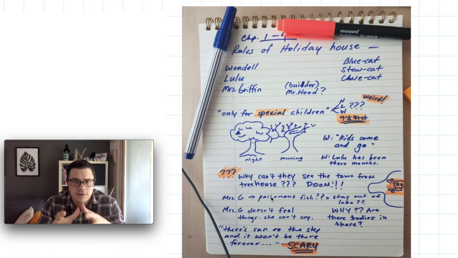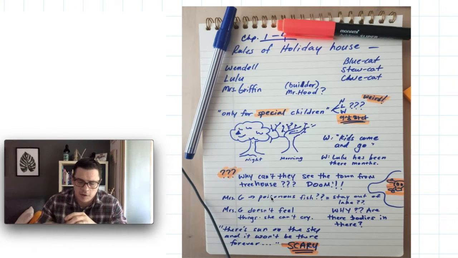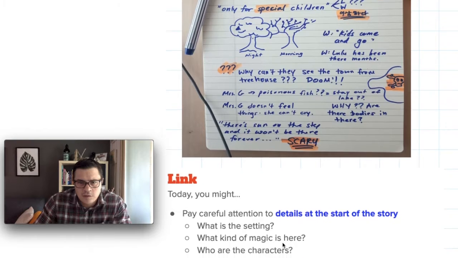Now, I want you guys to know that I haven't read this book before, so I'm following along just with you. I'm one chapter ahead of you, so I can make the lesson. But I've got all these ideas, and I'm curious to find out if you have the same kind of ideas as well. So the work you can do today is right here.